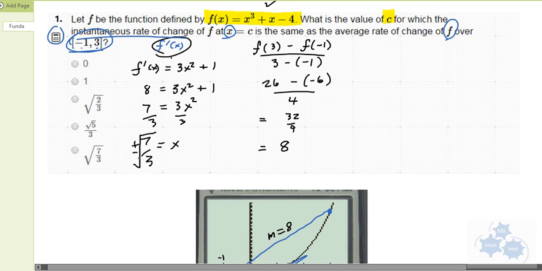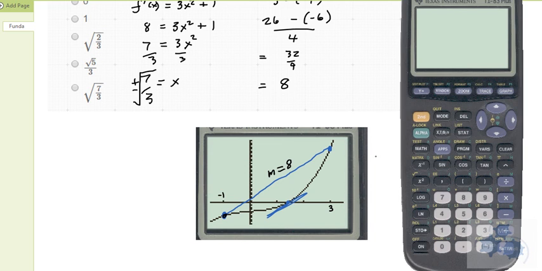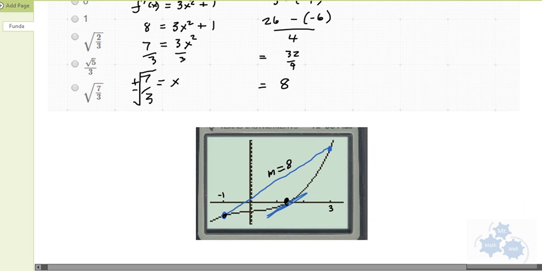All right. So plus or minus root 7 over 3. Now, which one is it going to be? Is it going to be the positive version or the negative version? Well, remember, this is from negative 1 to 3. So if you calculated the square root of 7 over 3 here, right? And again, if you're unsure about this, just give it a try. Square root of 7 divided by 3. What is that? 1.5. So we're looking at positive 1.5, which is pretty close to what we guessed, or negative 1.5, and you're going, whoops, that's outside of our interval, so what's it going to be? x equals positive root 7 over 3.